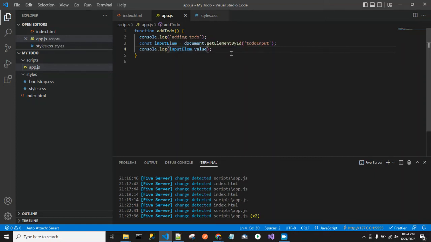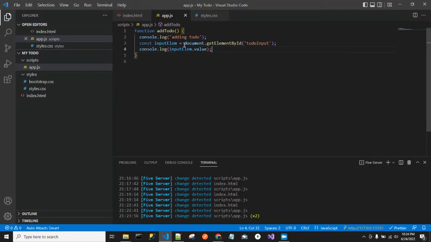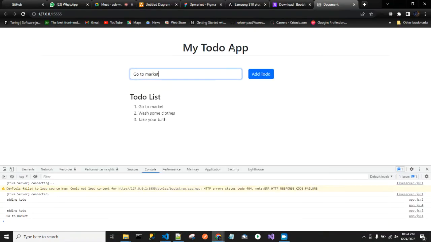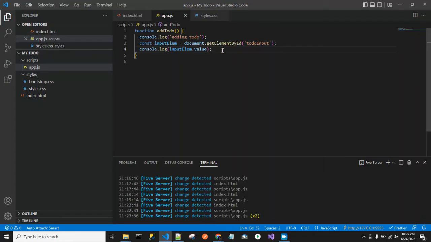So it means you are already a step closer to solving your problem, right? One, you have solved the problem whereby anytime the person types something, you will what? Get it in your JavaScript. That is the first step. So you see, it's an act of thinking. You first of all think it one step at the other. First, you must link your JavaScript, right? Secondly, when they click on this button, you must be sure that it's working. Thirdly, when they type something here, you should be sure that you can get what they type in your JavaScript.